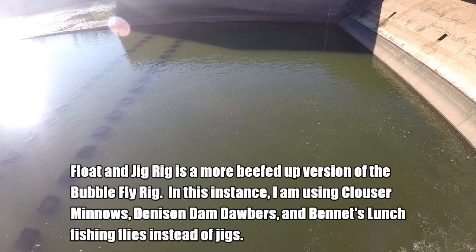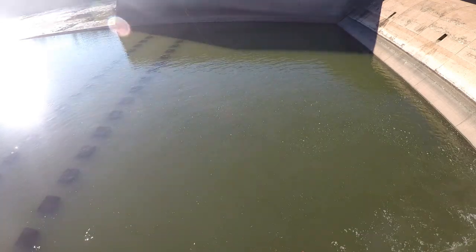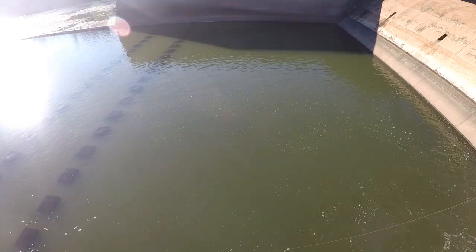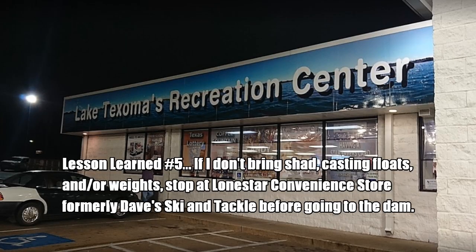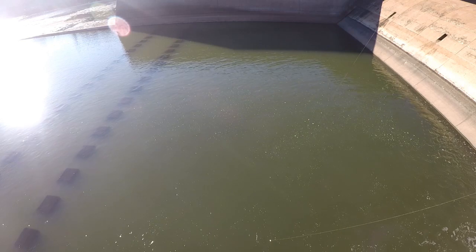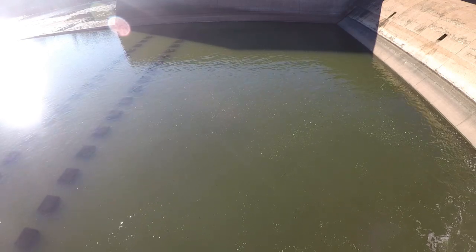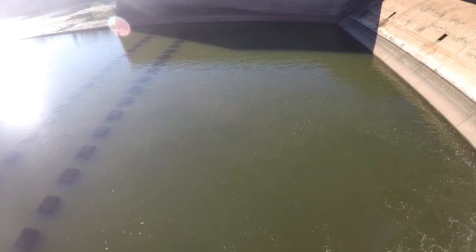This is bait casting gear I normally keep in the little pickup. I only brought my fly rod — the switch rod — but good thing I had this in the back. Luckily Dave's Ski and Tackle had the material I needed: some more shad, some weights, along with these big floats. Getting a hit right now. What's nice is when the bait comes off, you have an opportunity to get them on the fly also.